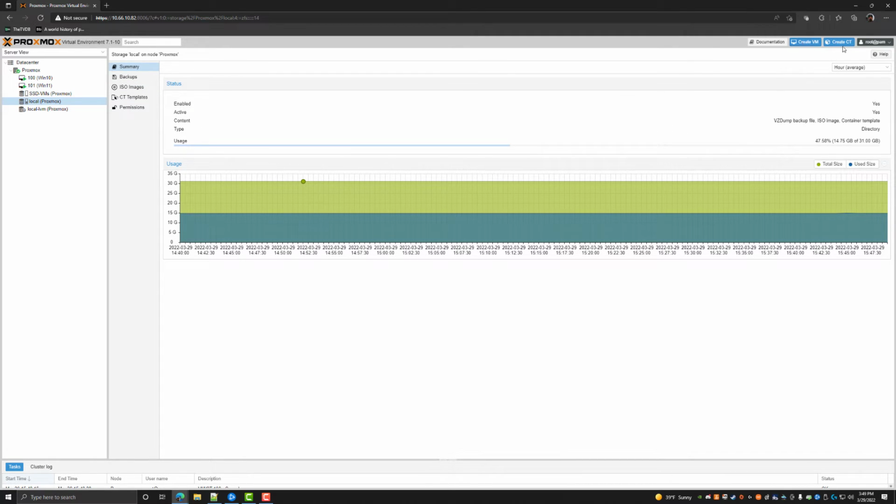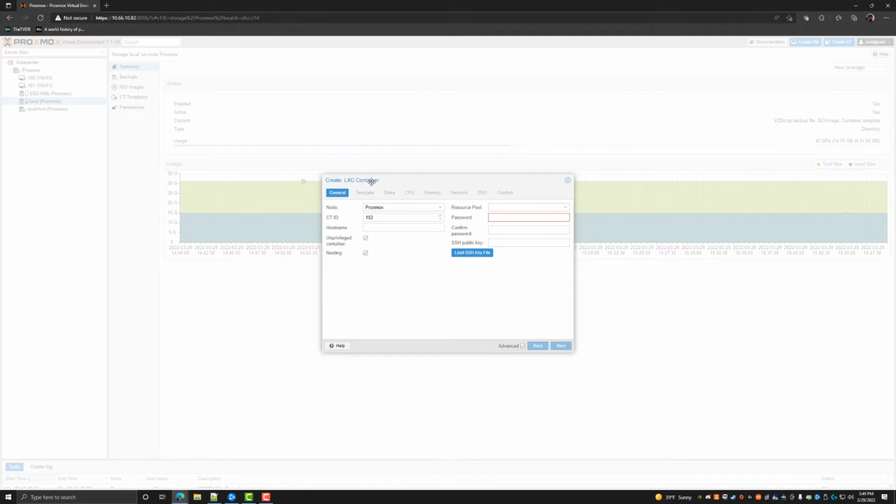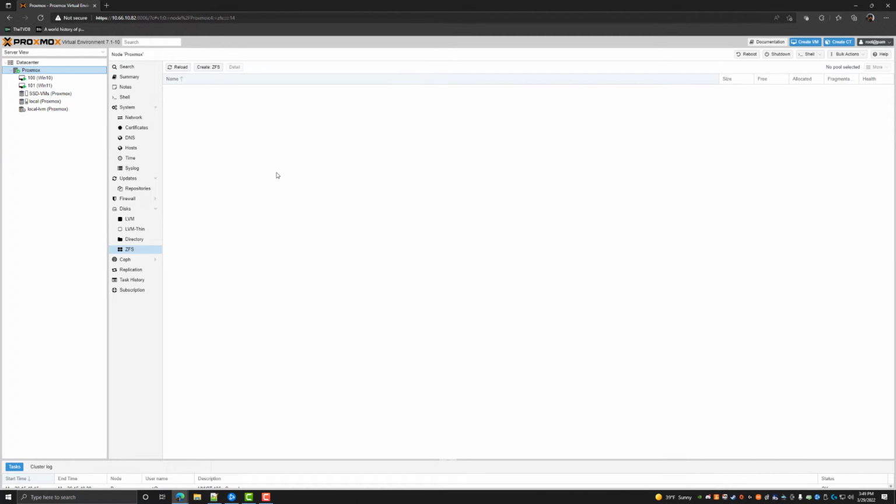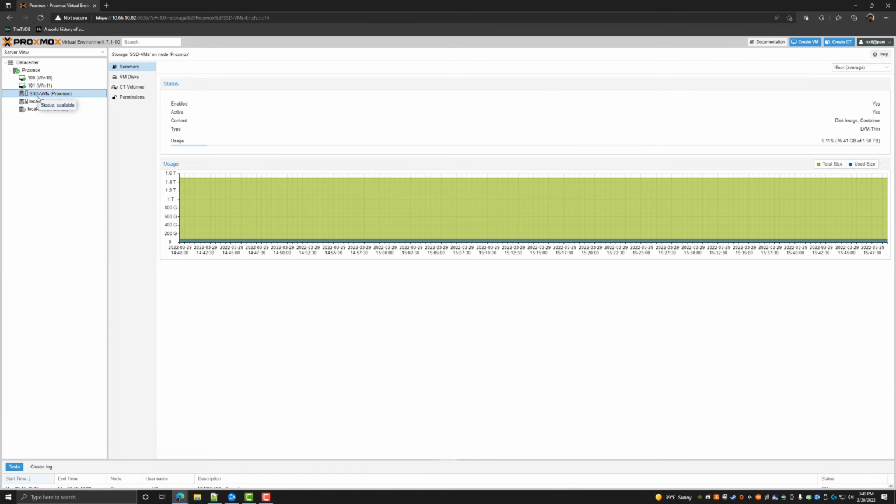Here's your create VM, create CT. ESXi container, I have no idea what that is. Proxmox was super simple to get running. I just basically downloaded the ISO, used Rufus to put it on a thumb drive, booted up on it, and installed. Creating this group of drives was a pain. I had to Google it. It's not as easy as ESXi in my opinion.